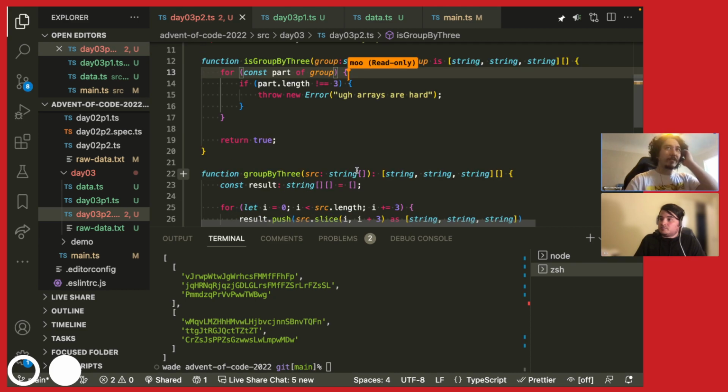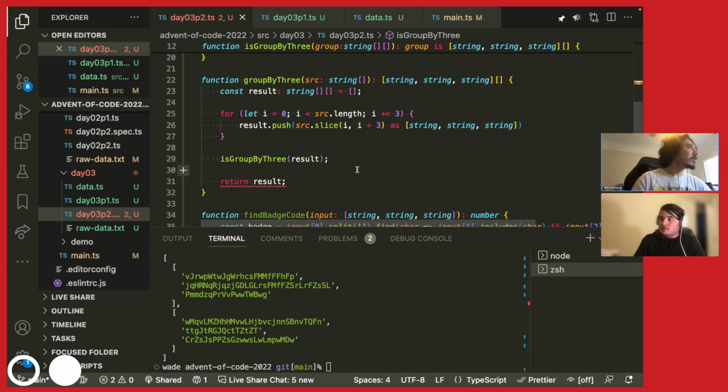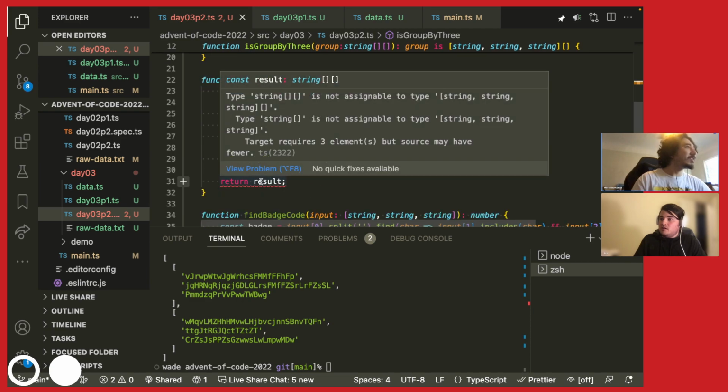Yeah, so the browser is not giving me any kind of help here. Yeah, I suspect it doesn't run the. Is it accepting that result in group by 3? No, it's not happy with result. It says because it doesn't return, it returns an array of 3 strings. Or actually, I changed it.